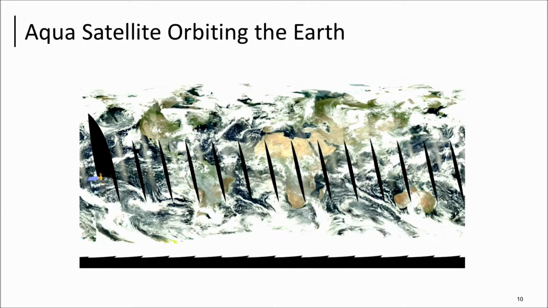So in one day, it covers the entire globe. Actually, there are 15 to 16 orbits on a given day, and it does cover the entire globe. But there are some gaps in between. You can see those black lines. Those are orbital gaps. That depends, again, on the satellite, as different satellites will have a different swath width. So depending on how wide the swath is, some satellites will cover the entire globe, some will have gaps.